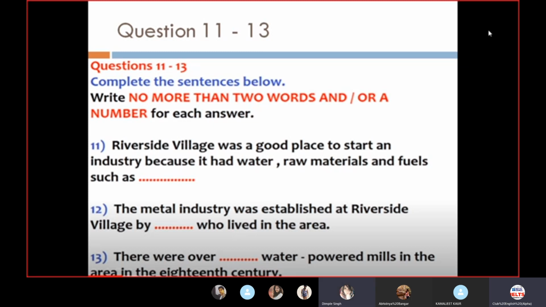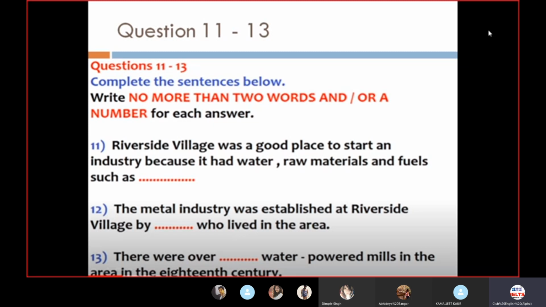Good afternoon, everybody, and welcome to Riverside Industrial Village. To start your visit, I'm just going to give you a brief account of the history of the museum before letting you roam about on your own. I won't keep you long, okay? Now, from where we're standing, you've got a good view of the river over there. And it was because of this fast-flowing water that this site was a natural place for manufacturing works.